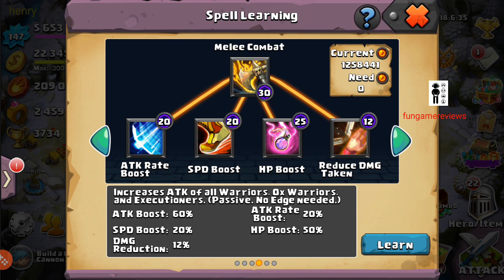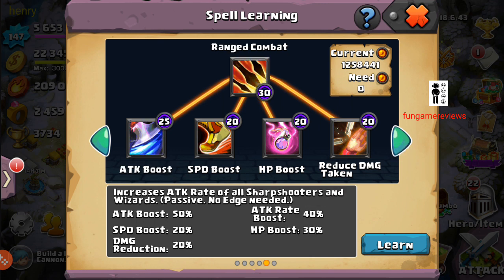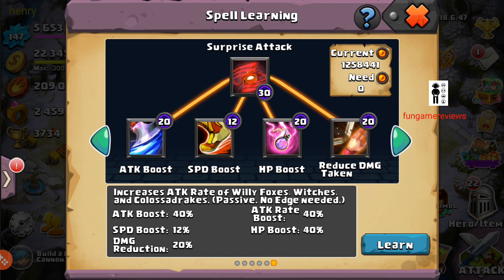The rest of these are not skills. These are actual boosts to your mercenaries, okay? These are all based on mercenaries. As you can see, range combat is all for mercenaries, giving them a boost when you're attacking as well.